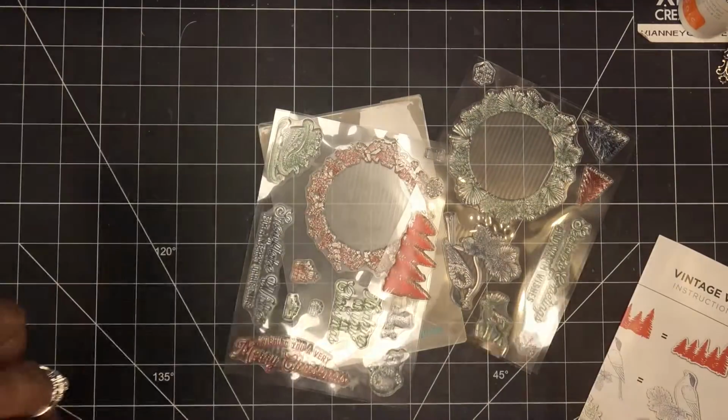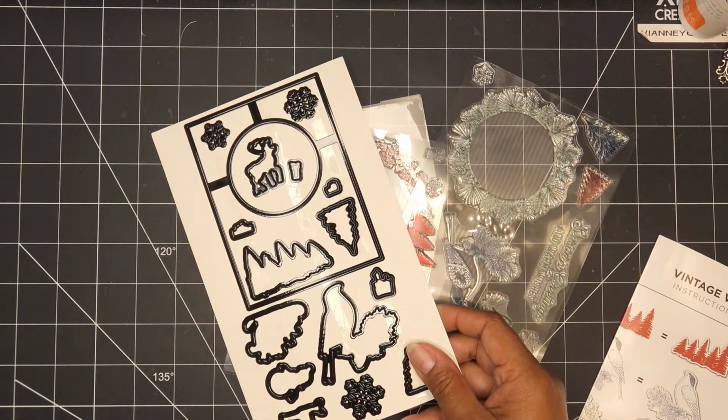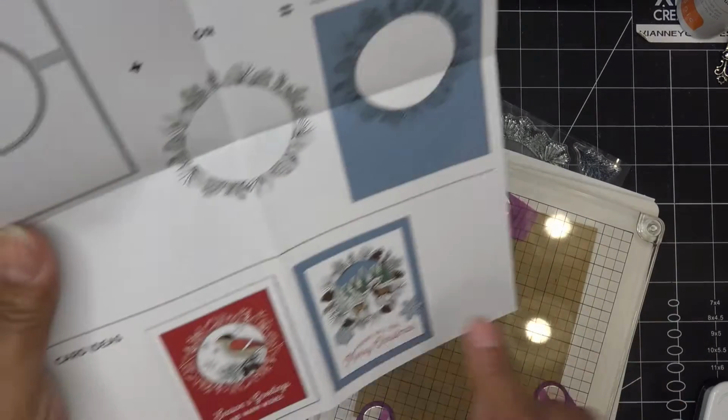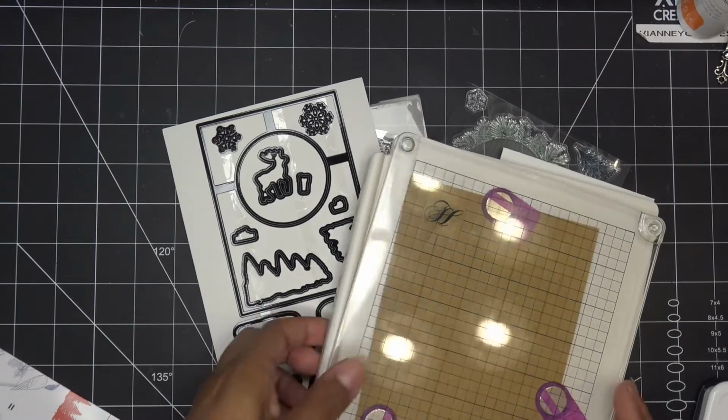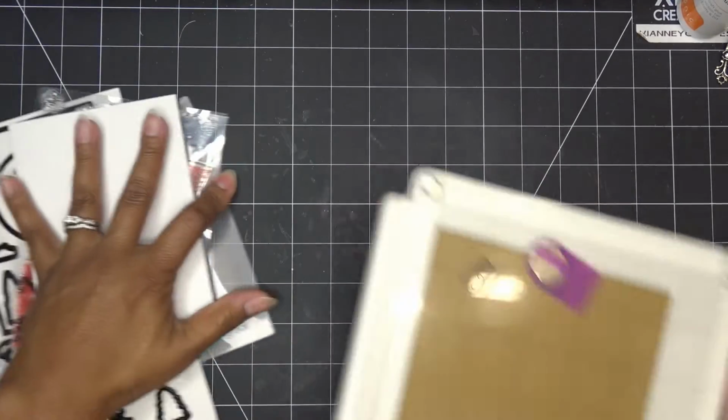So what I'm going to do is grab some paper and we'll get to stamping and die cutting, and we'll get a card put together. So just to start, I think I'm going to do a little scene with the moose and things. Deer. Maybe it's a deer. A male deer. I don't know. I need to get out more.